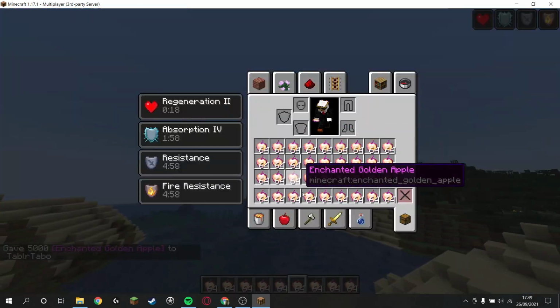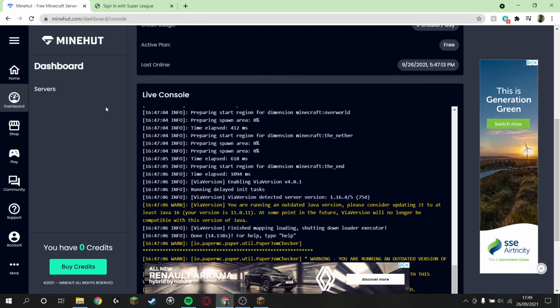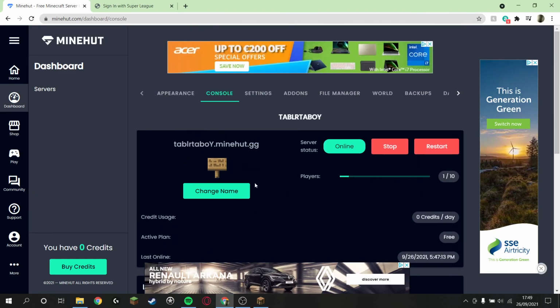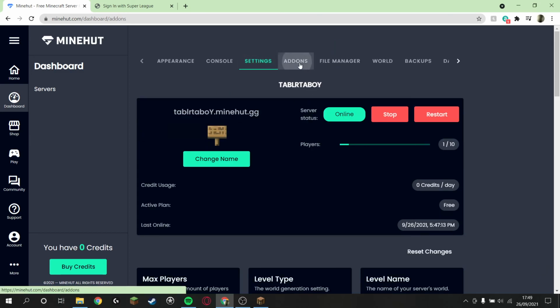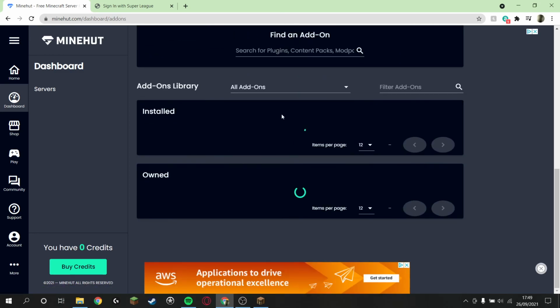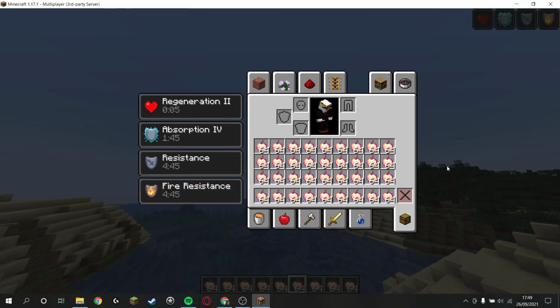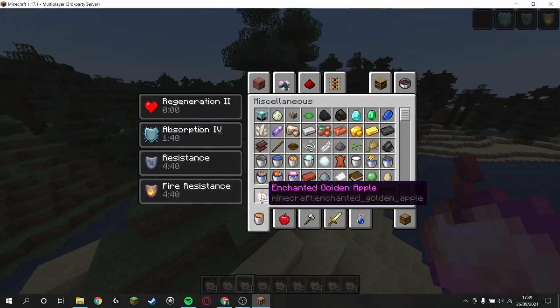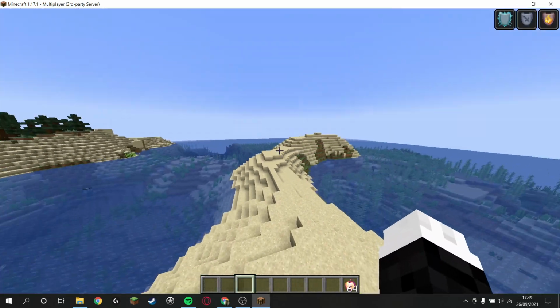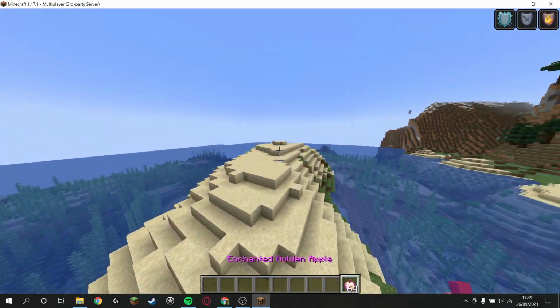And that's basically how you make a server, pretty easy, pretty quick. It's free. You don't have to do anything. You can invite all your friends to it. You can add plugins, whatever plugins you want. You can add everything. And yeah, it's pretty decent. I really like it. I really love Minehut. I've used my own servers on here before, and yeah, they're really reliable.